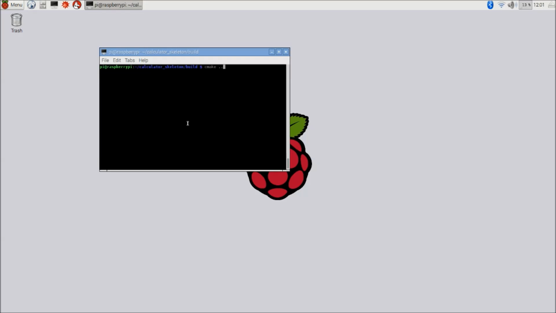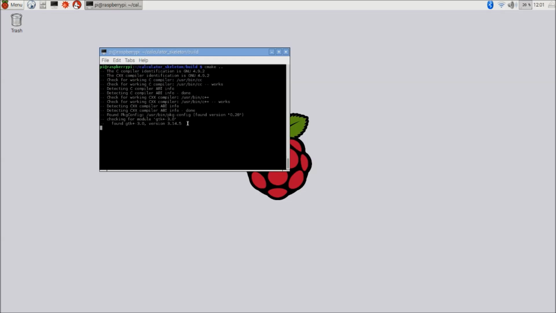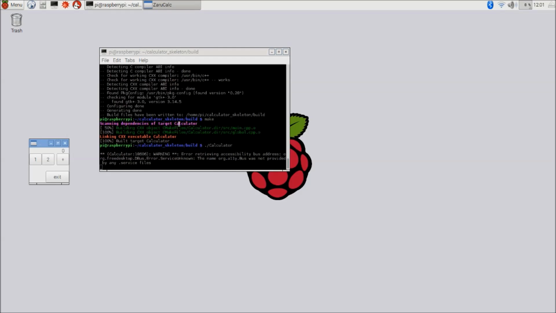So we're gonna do a cmake dot in the build directory of it. Then we're gonna do a make. Compiled. Let's start it. So you see that all this does is it gives you 2 buttons and the plus button, and I can add 122 to 211 if I want to, and it gives me the results.